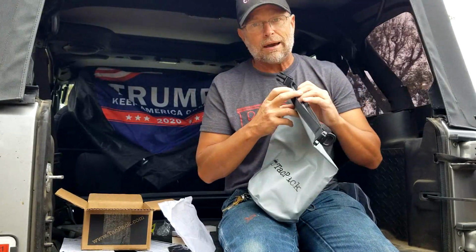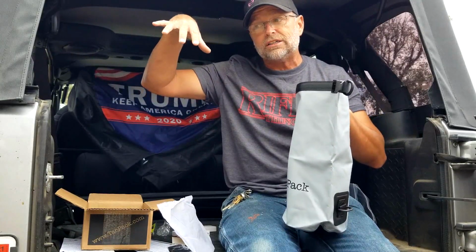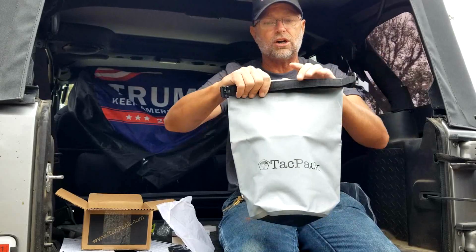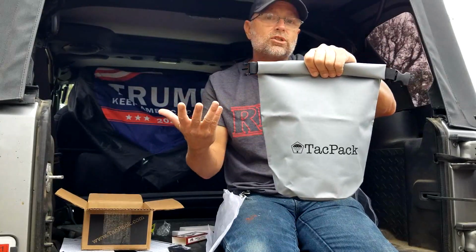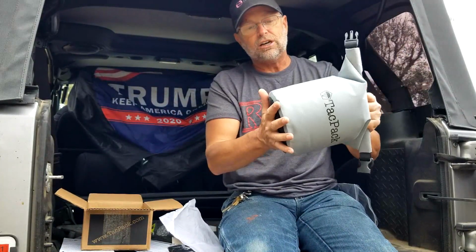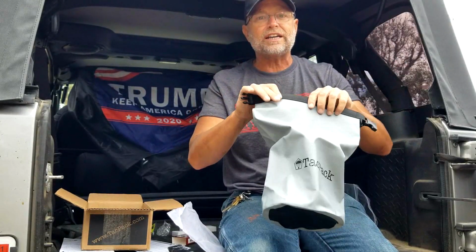But say you happen upon a stream and you need to get some water. Or you don't know how long it's going to be until you find your next water source, but all of your water carrying items are already filled with water. You could take this, dip it in the stream, then fold it over, and now you're carrying an extra 5 liters. Granted, it's not treated water, but you throw a couple of water purification tablets in here, bada boom, bada bing. By the time you get where you're going, you have an extra 5 liters of water. Stuff like this is always good. You can always find a million different uses for everything.